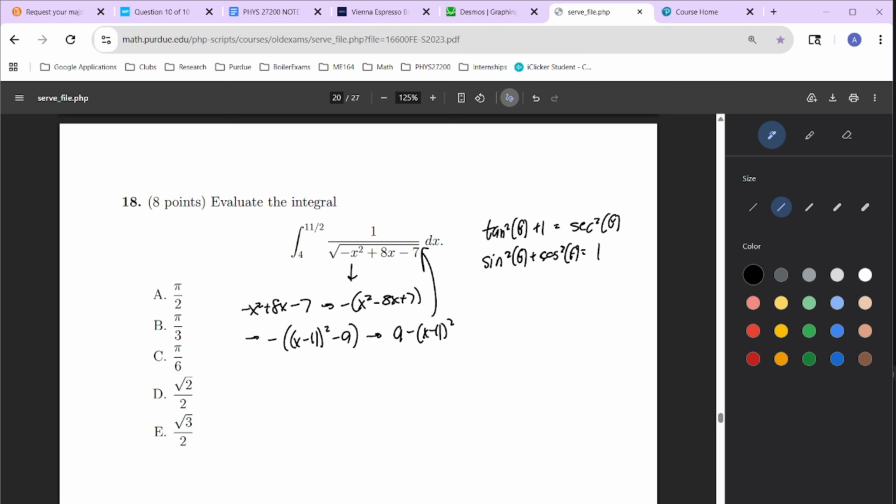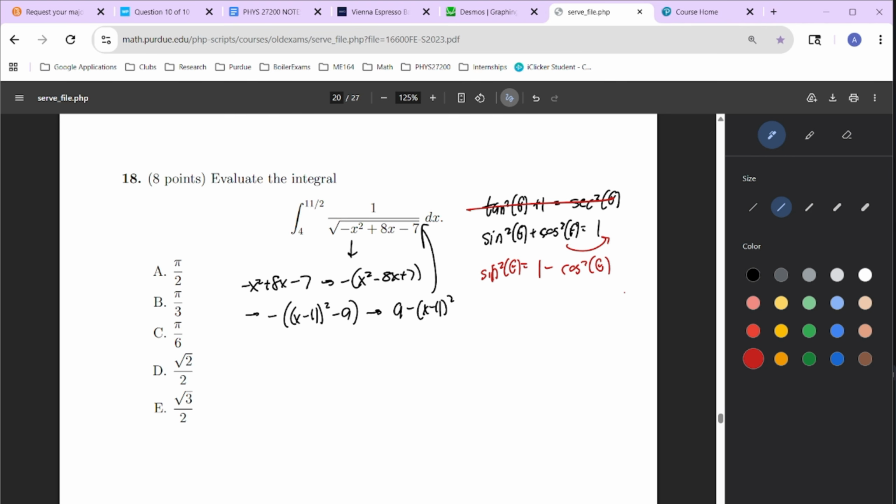Now you may be thinking, okay, that immediately crosses this off the list, but this, we might be able to use some form of sine squared of theta plus cosine squared of theta is equal to 1, and that becomes more evident if we move one of these over. So I'm going to move over for these purposes the cosine squared of theta. That means that sine squared of theta on its own would be equal to 1 minus cosine squared of theta. And that pretty nicely matches the form that we have here.